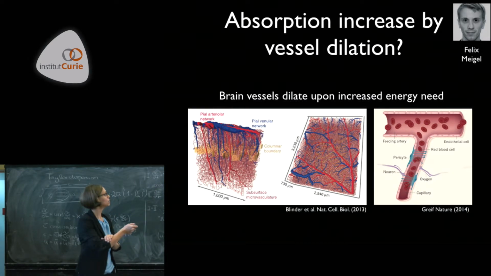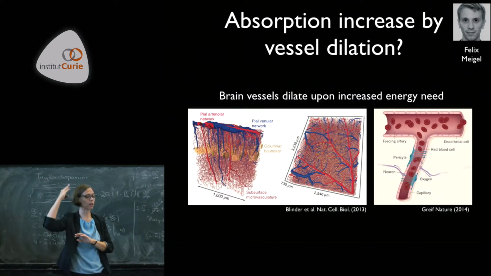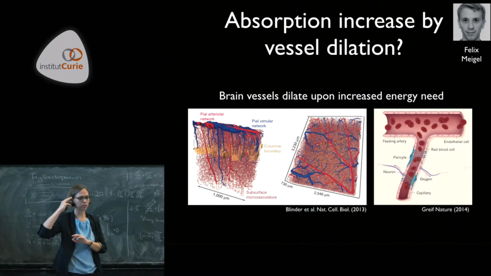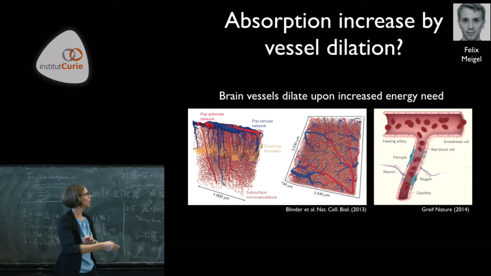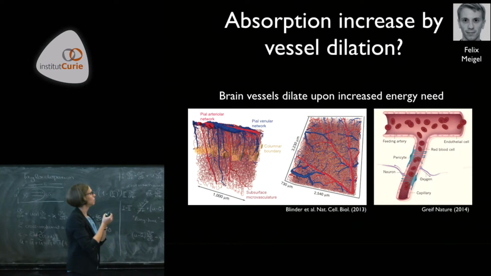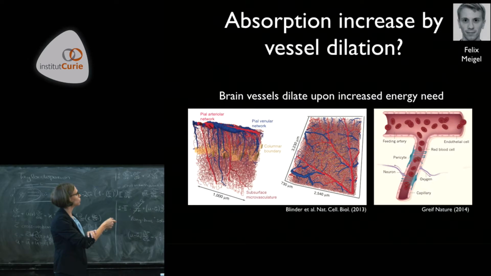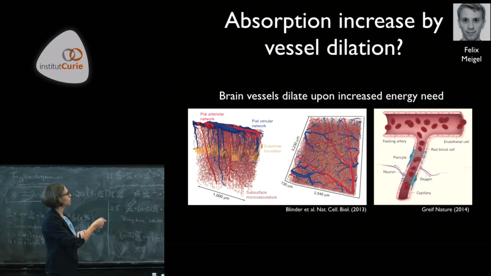So basically what happens if I'm talking to you, or all of a sudden, I don't know, there's a sudden noise, some parts of my nerves try to respond to that noise. And so this part of my brain tissue is using more oxygen. And so my neurons then signal to pericyte cells that are sort of hugging the vessels in the brain. And they signal to them, I need more oxygen, please relax. And then these cells relax and dilate the vessel. That can be a very local process.